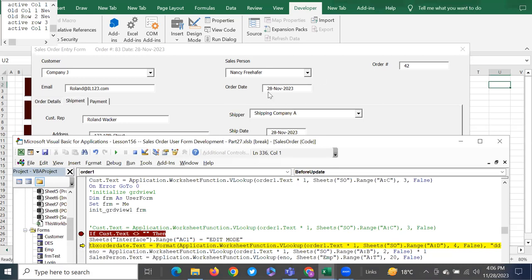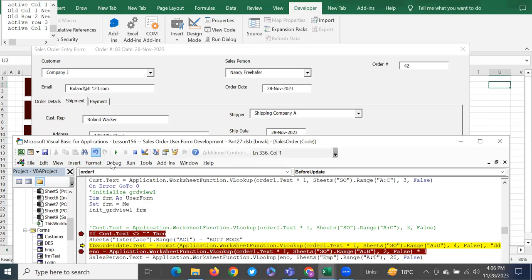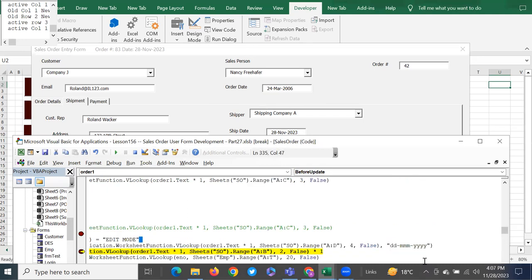This is the sale order date. It is at the moment at 28 November. So it is going to be changed with a lookup of this 42, and it is going to bring it here. So let's put a breakpoint at the next end and watch this changing, right? You click there. Yeah, it changed, right? Because this command has been executed. It has taken effect, and this is how you do the debugging.